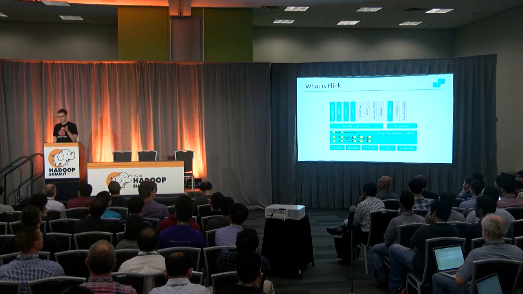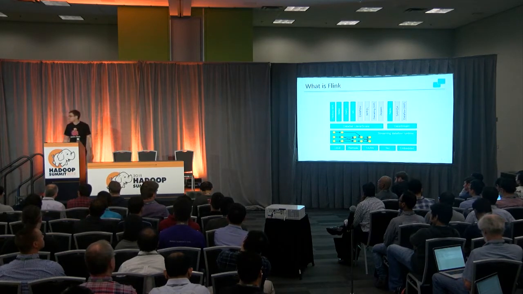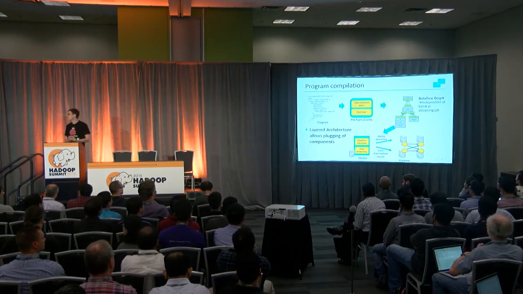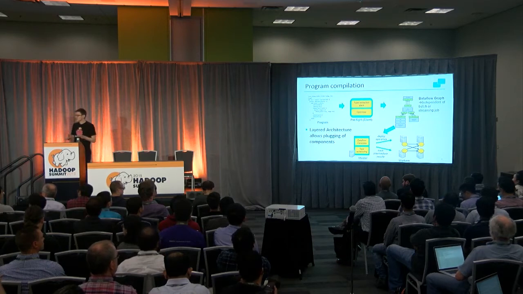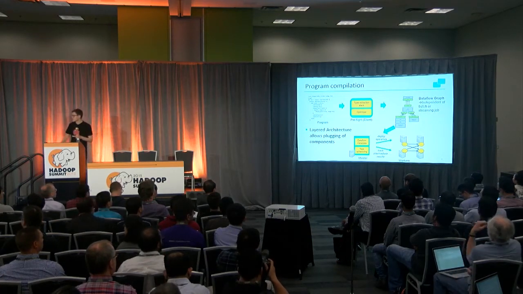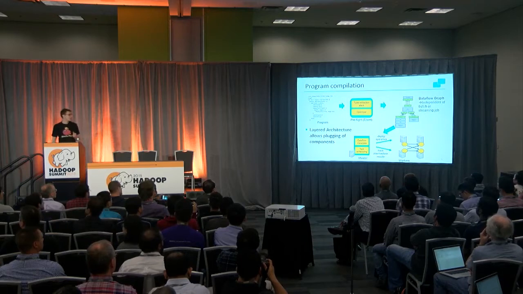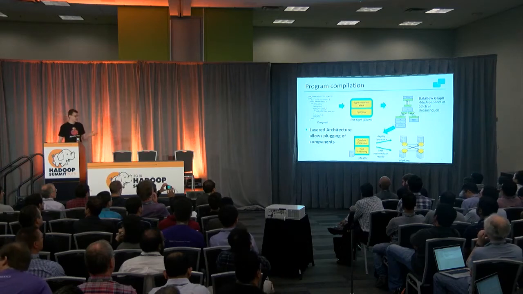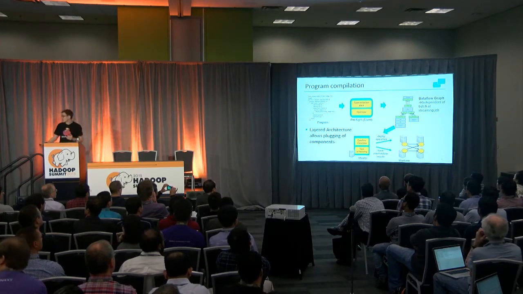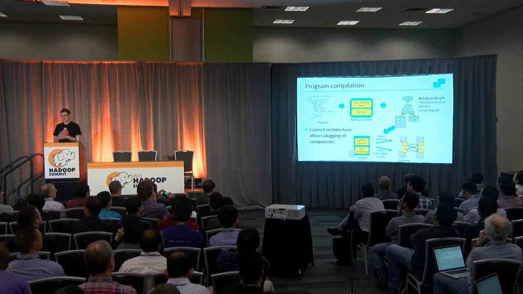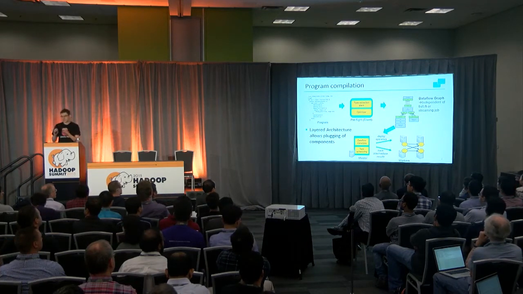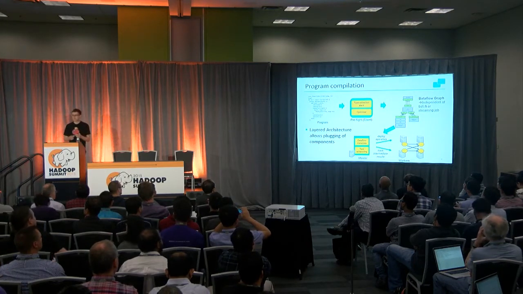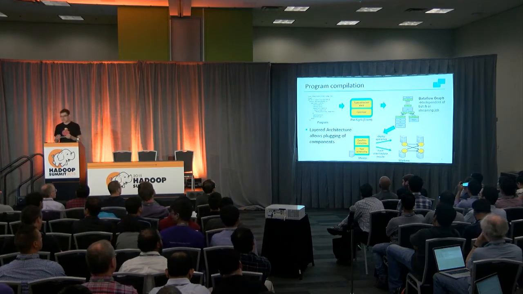So how can you make use of the system? This is a little example that shows you that. This program here is written in the Flink Scala API, and it shows you how the program goes through the various stages of the Flink system until it's finally executed. The first step is that the Flink client is doing a type extraction on that program. So it analyzes what types you're using for your user-defined functions to generate serializers from these types and to execute efficiently on your data. Then we'll also run a cost-based optimizer on your program.